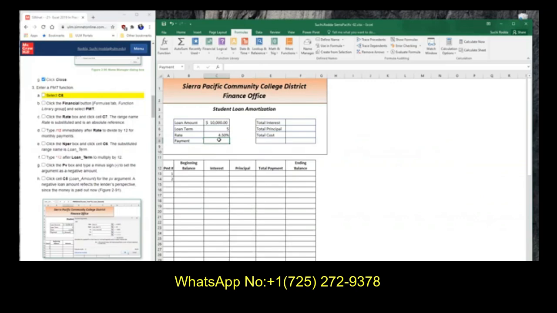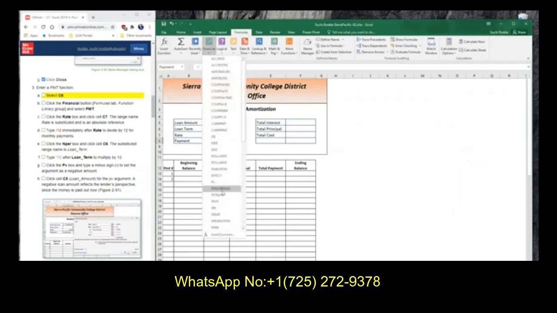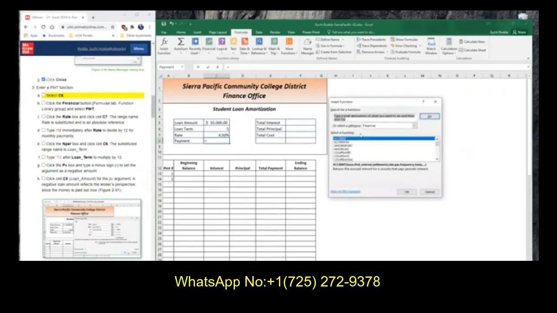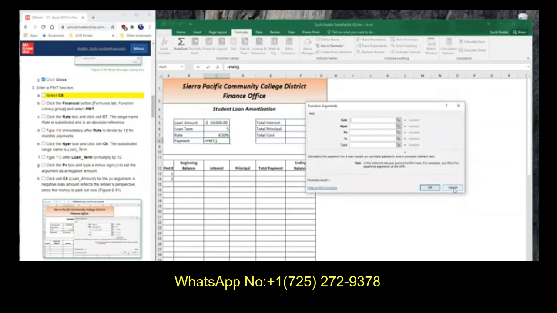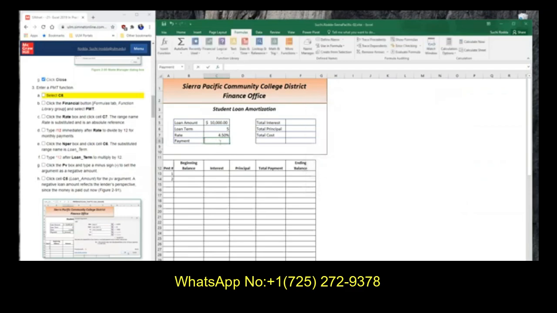Excel has a pre-built function called PMT. There are two ways we can do formulas. We can go to insert function, or if you know what category it is, you can look for the category and then look for that function name, which is here. Or you could do an insert function and type PMT and then hit go. And then select that and it will tell you what to do. Or as you get more comfortable, you can start typing the function name and then it will tell you all the variables you're supposed to provide for that function to work.